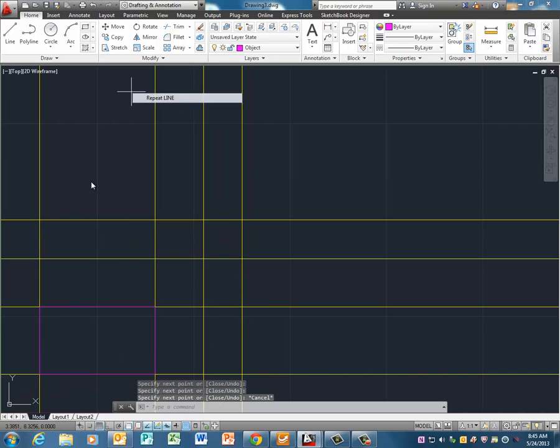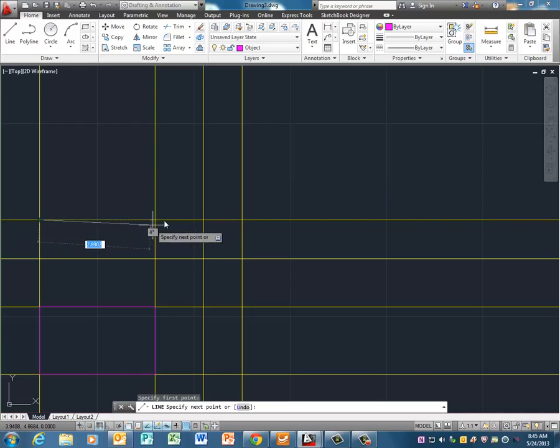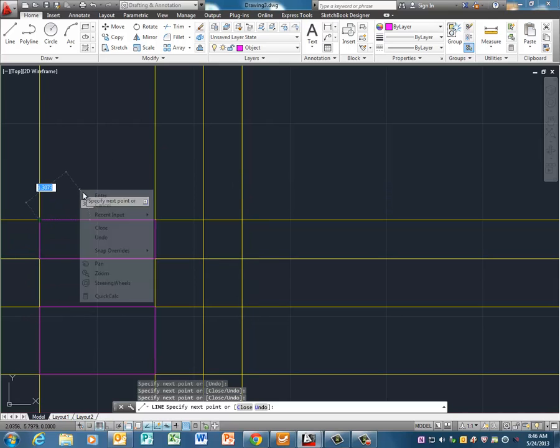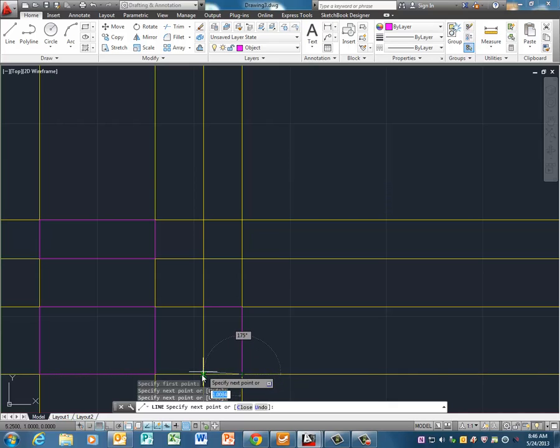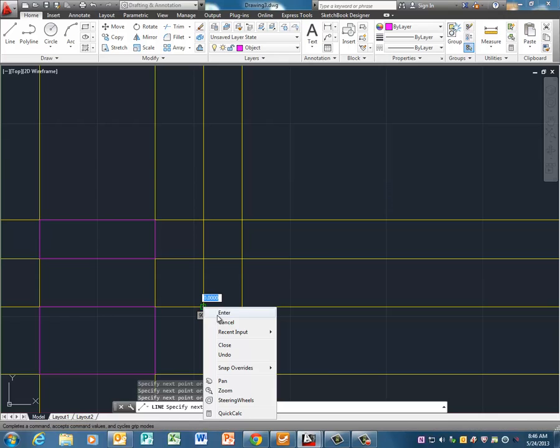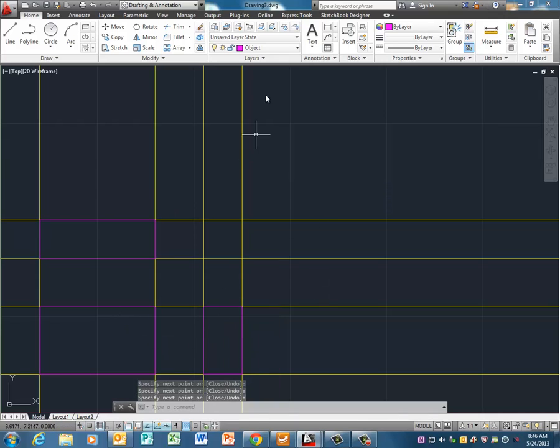Escape, right click, repeat line. Click, click, click, click, right click, enter. Right click, repeat line. Click, click, click, click, click, right click, enter, and there are my outlines of my views.